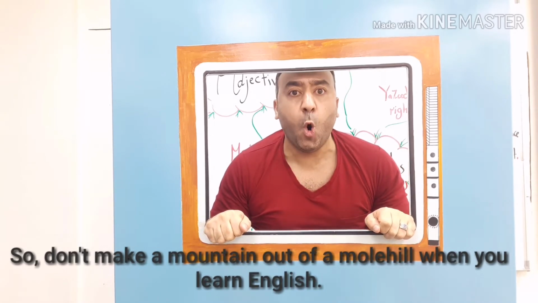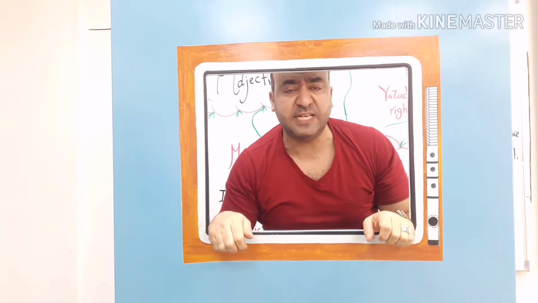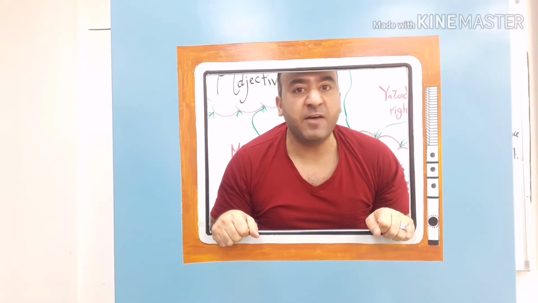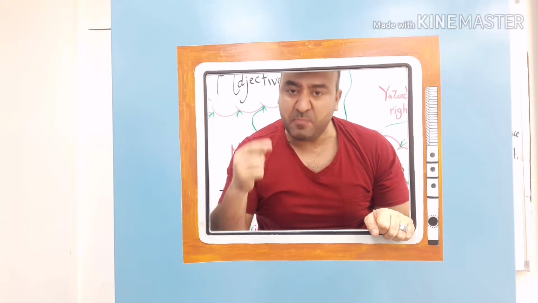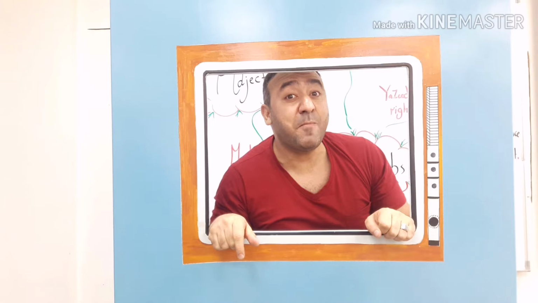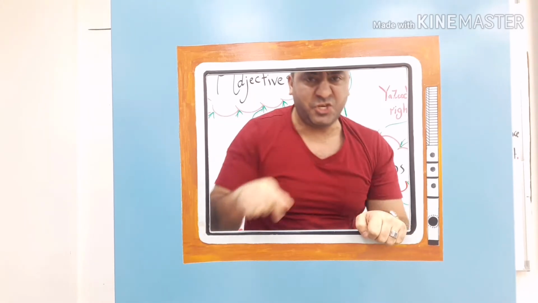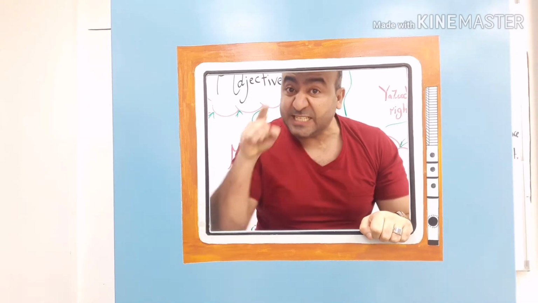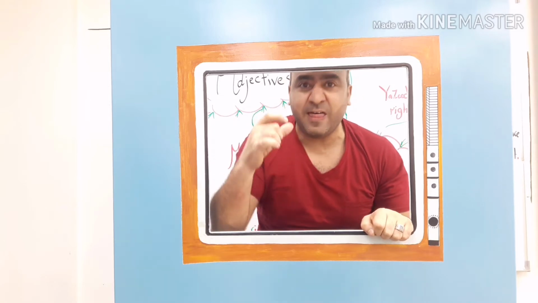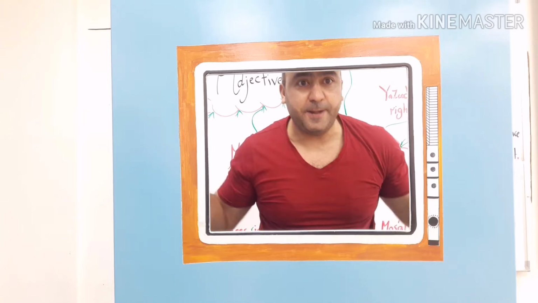No, just roar like this with all your power, with all your soul, with all your emotions and sensations, and say it so bravely: I will never make a mountain out of a molehill. I can't do it because I'm great. So today, I don't want you to make a mountain out of a molehill when we study our lesson about modifiers, as I promised you that I'm going to give you a couple of lessons that help you improve your writing skill when you write a paragraph and then an essay in the future. So let's set the ball rolling.